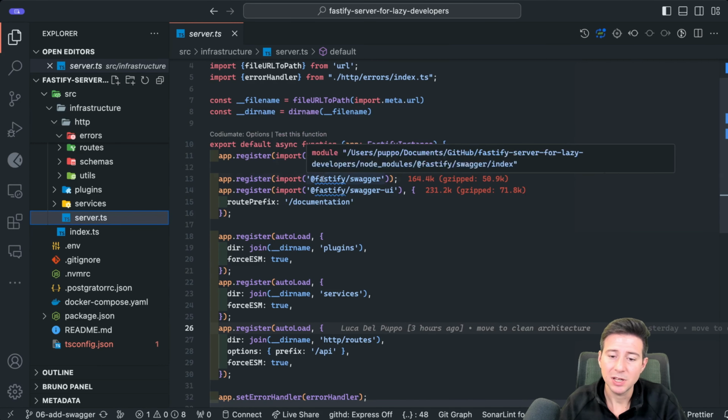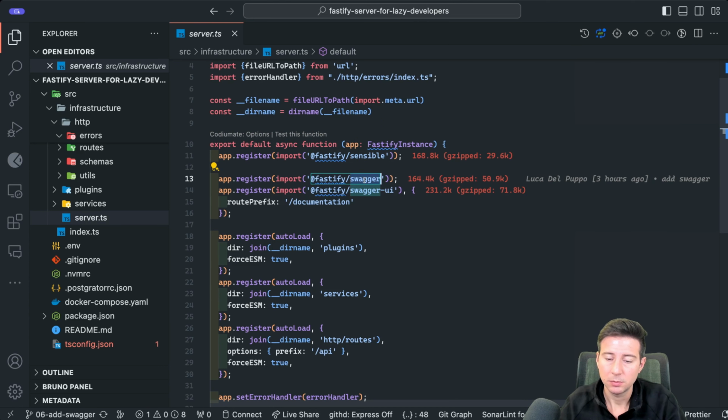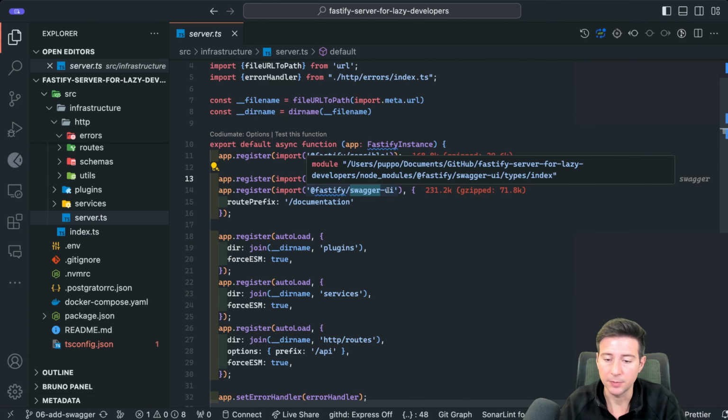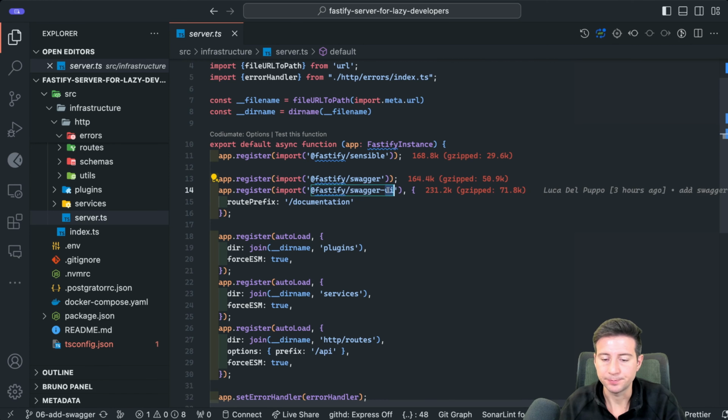First, you register the Fastify Swagger plugin, and then the Fastify Swagger UI. This package also needs an option, the route prefix. This prefix is the path where you can find your Swagger.